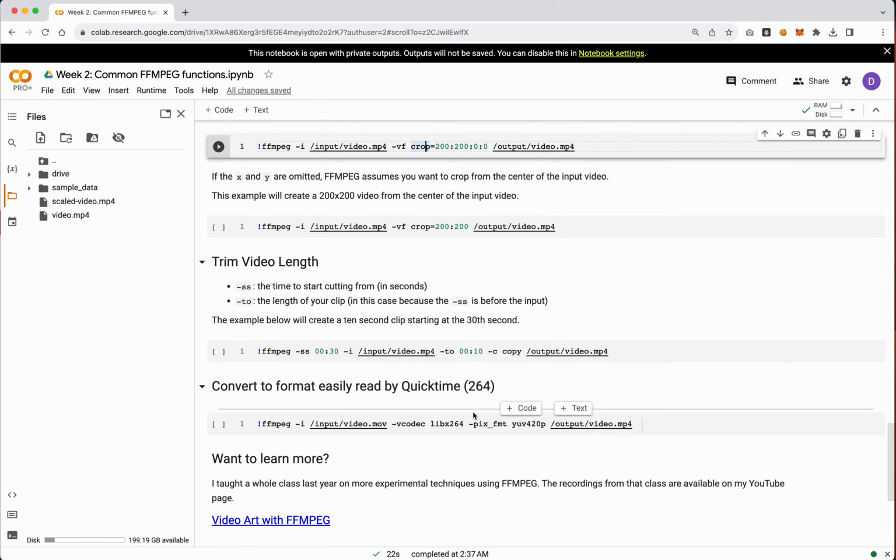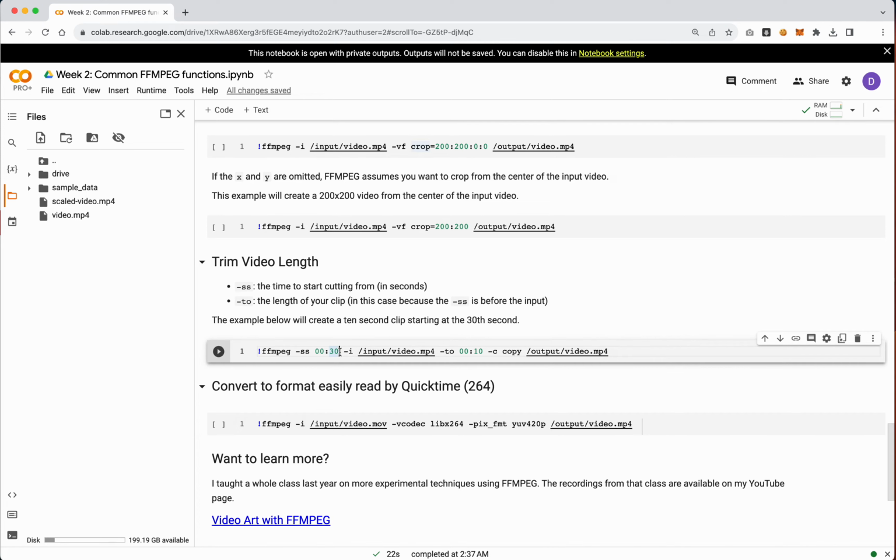Someone asked me, I think it was Aman, about trimming the video length. So here's another one that is a little convoluted, but I'll explain how it works. So let's say you want to trim the video length. Let's say you've got a 20-minute long film and you only want to work with a 30-second clip of it. Now, I'll be honest, the easiest way to clip to the right place is to open your file in QuickTime, hit Command-T, and use the trim sliders. It generally works way better than trying to figure out this exact dimension. But if you want to do this from here, you're more than welcome to.